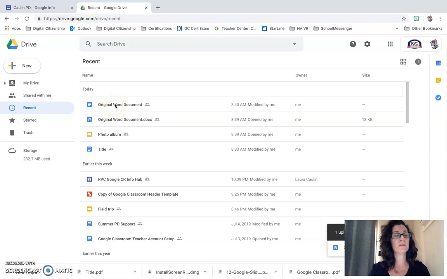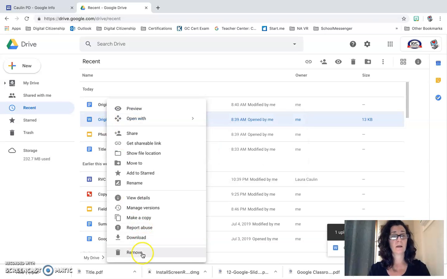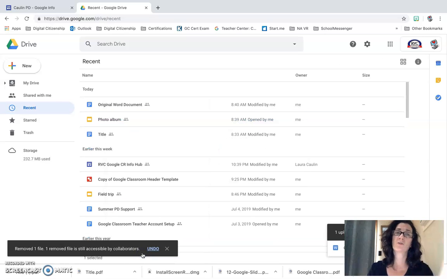Now this is all up to you. If you want to keep things in Word, you could do that. Or if you want, you can convert things to Google Docs and ensure that Google will be able to handle them well. If you do decide to keep them as just the Google Doc, I would get rid of this Word one just so you don't have any confusion, because it did actually make a copy of it for you.